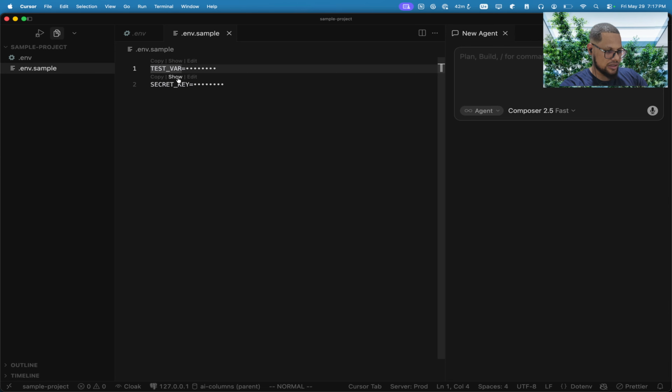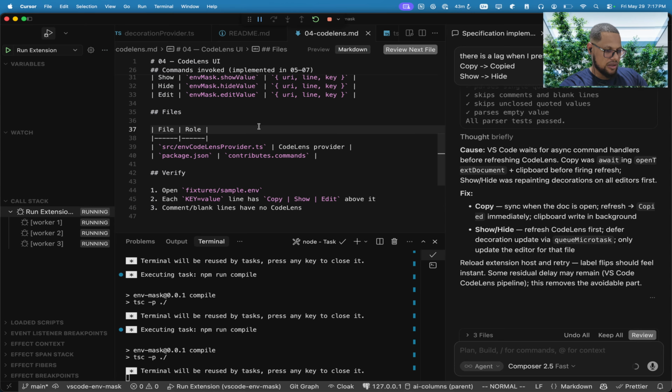Yeah, still. What other UI elements can we use besides code lens?